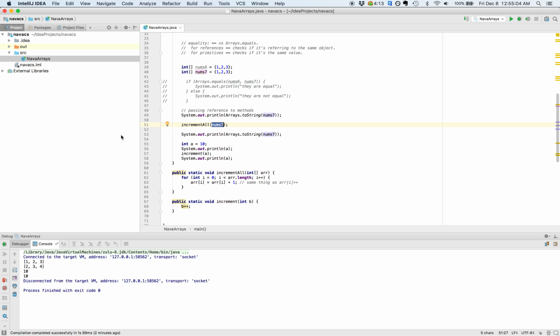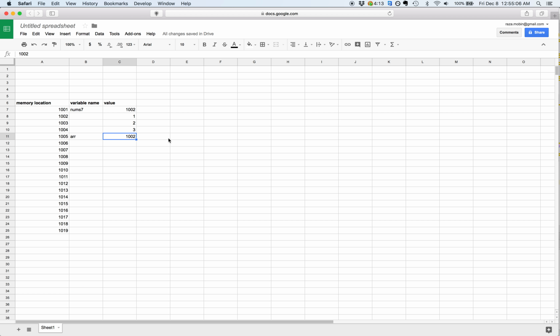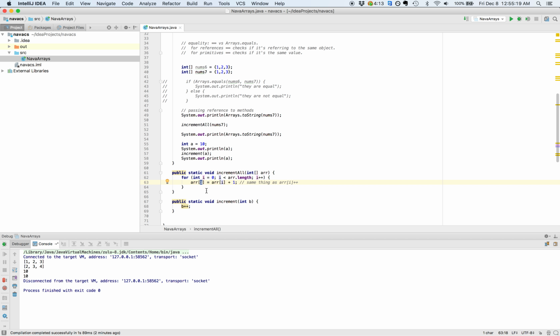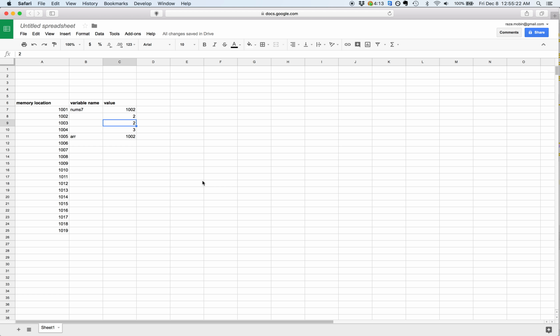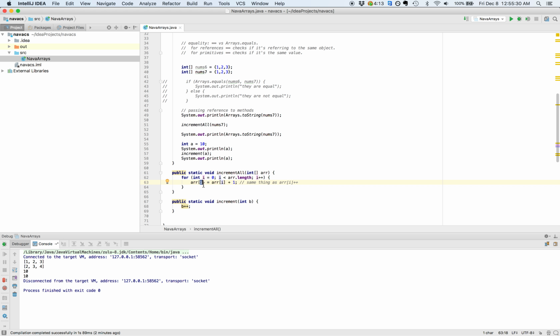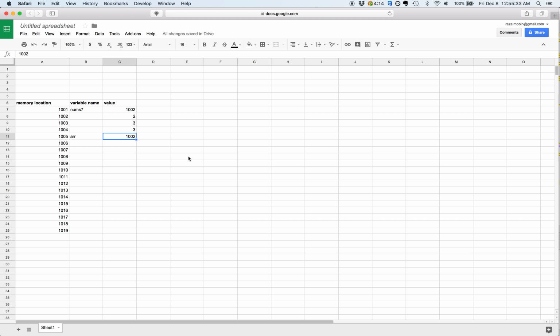And then when we say ARR at 0, it's saying, hey, find the first element of ARR. So the first element is basically, boom, here. And then we increment this to 2. And then it says, go to the next element, which is at index 1. So go here and go one more. Okay, and add 1. And then the last i becomes 2 at the end, which means go from here to the last element, increment it, bam. And so that's why you get 2, 3, 4.